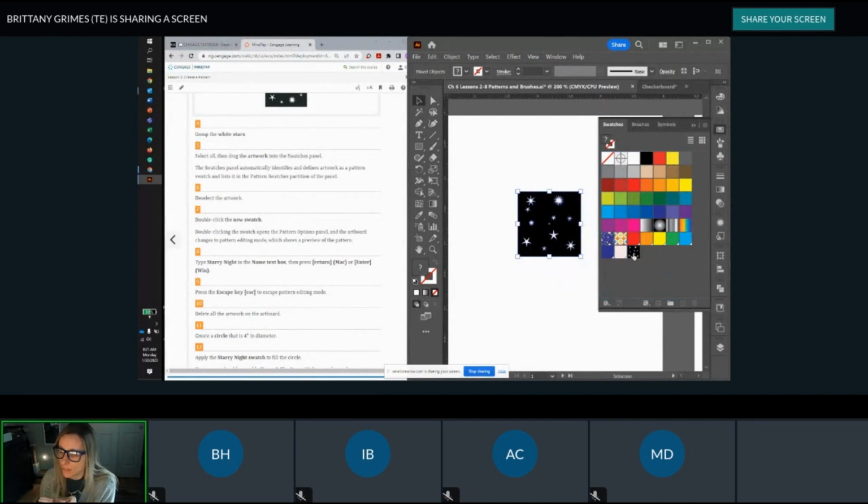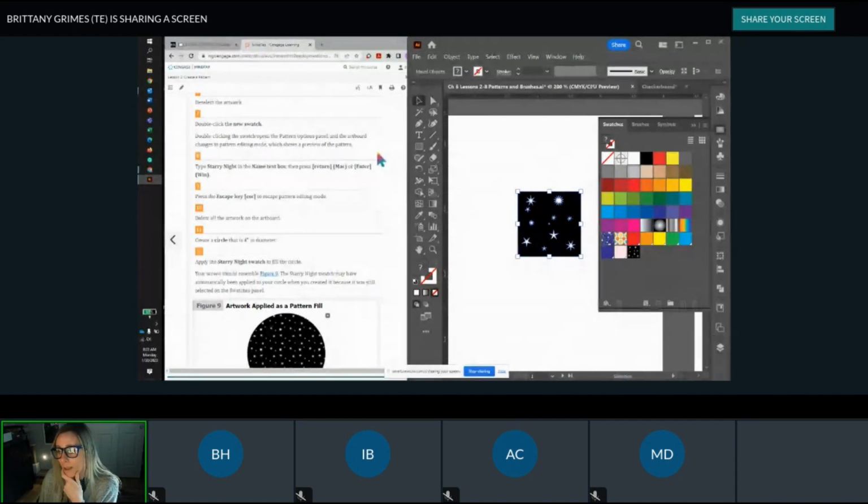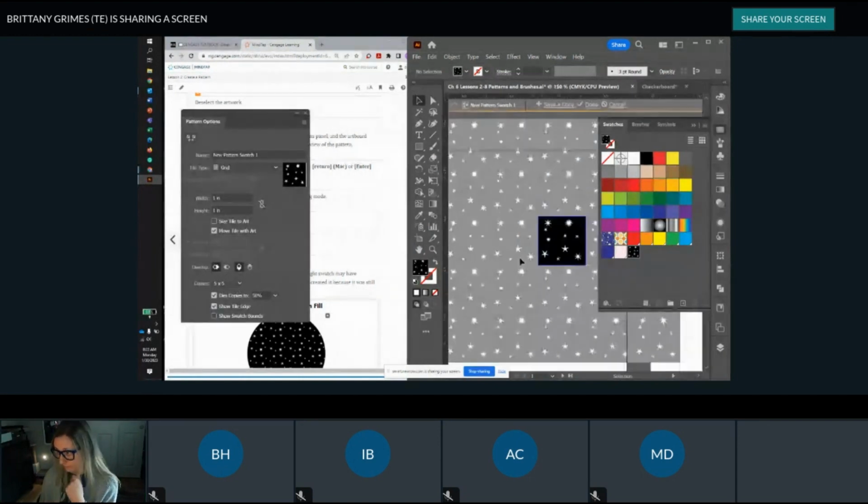And look, it made a new swatch. So now double click the new swatch. This is going to open the pattern options panel and the artboard changes to pattern editing mode. I'm going to deselect the artwork first and then double click on this.